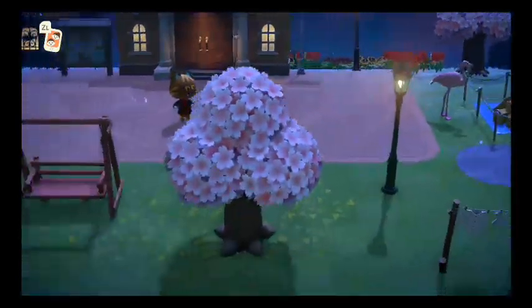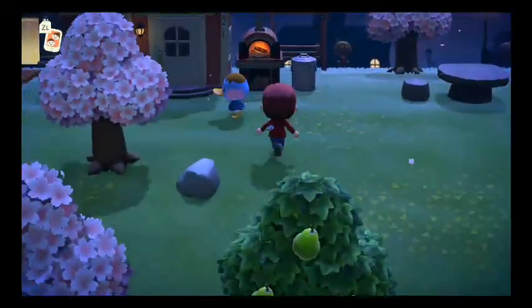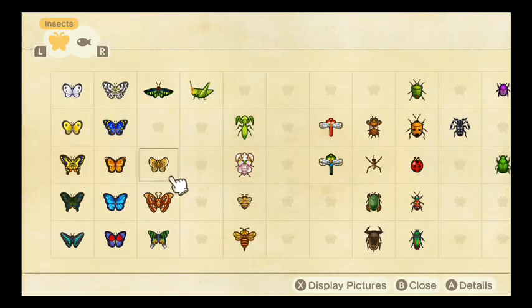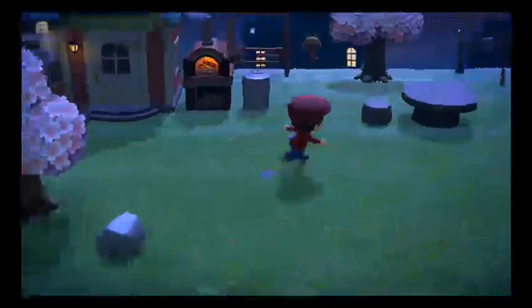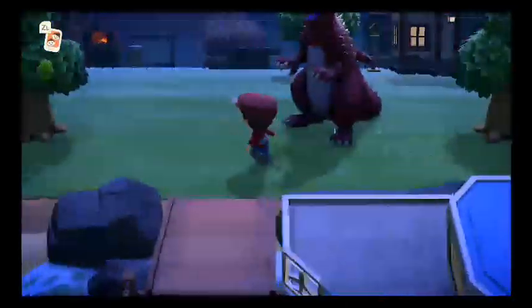Yeah, people are getting water bugs to pop now. And I think, here, I'll just check. I don't have to say things that are not true if I can just check them. Where's the water bug? Yeah, the water bugs are new in April, so that maybe makes sense. I forgot to buy my Nook Miles ticket. Actually, I gotta stop at home.